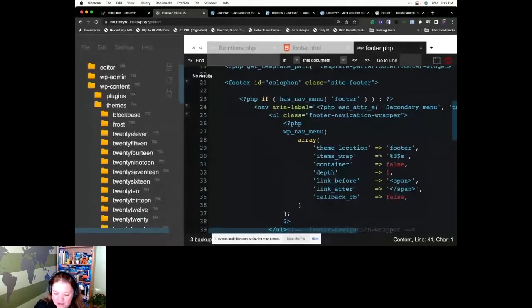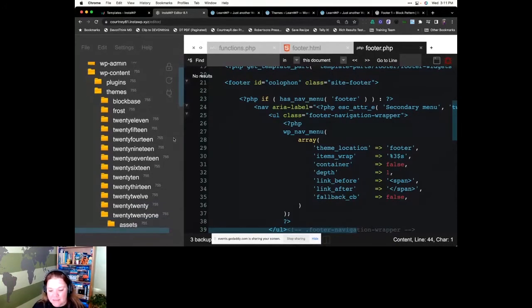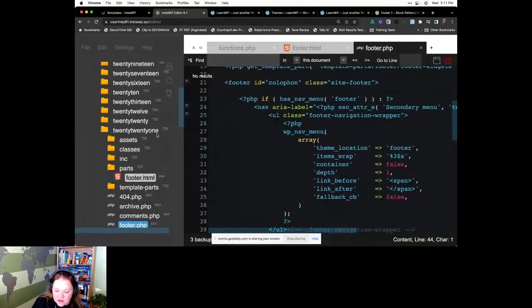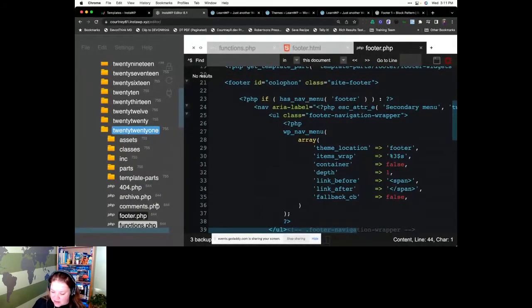So what I did was I've gone into my code editor. Now, this is just one that comes built inside of InstaWP as a service. If you use InstaWP, they give you SSH access if you're a paying subscriber, and you can hook that up to VS Code and do it all right in the code editor, which is pretty cool. But I'm just using the built-in free default option that they've got. I went to the 2021 theme, and inside of that, I did a couple things.